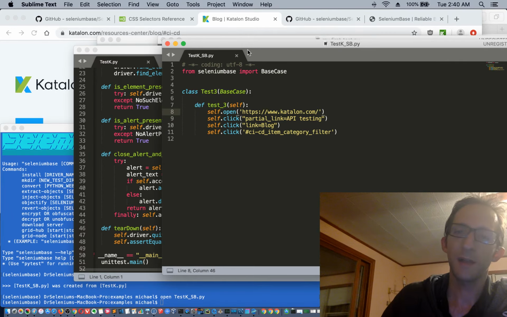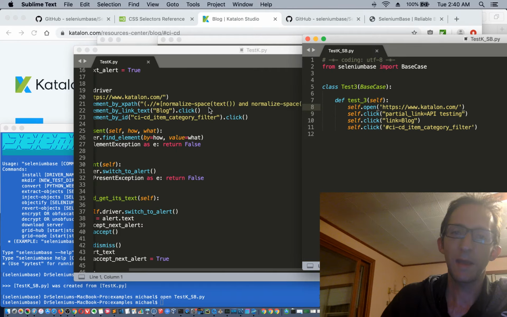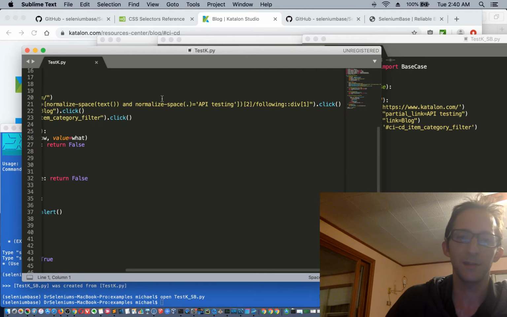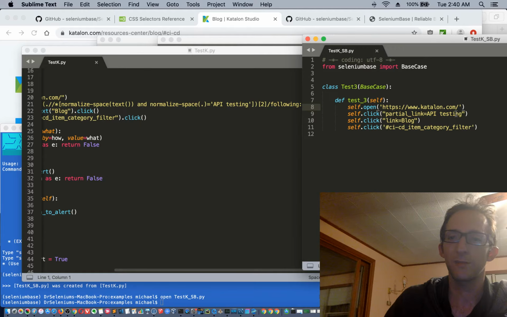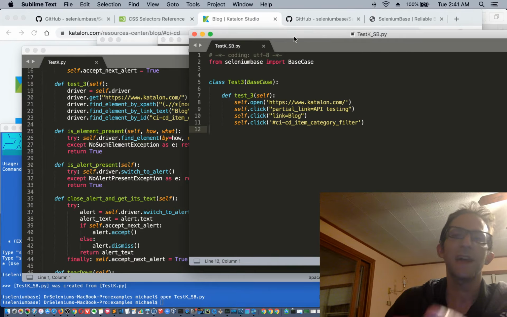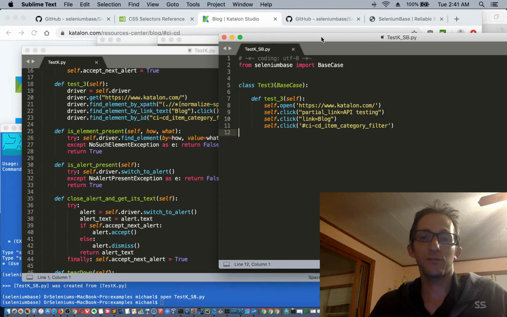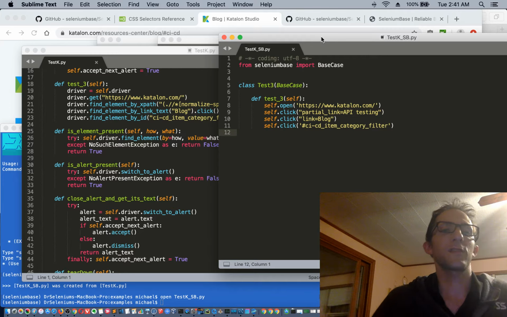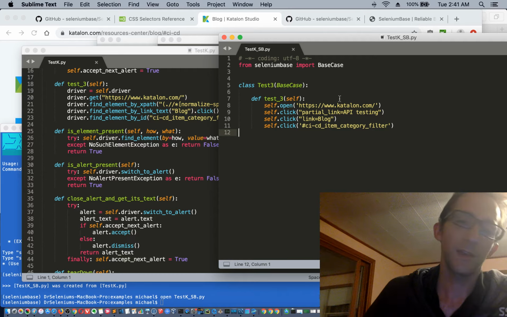You open katalon.com, which is what you saw in the test here, and it used some smart selectors to convert this messy XPath into just a partial link click. And then you're clicking on the blog, and then find element by ID.click. It literally simplifies all that into really concise, short, reliable test scripts that is way more efficient than what you'd get by using regular WebDriver and unit test.